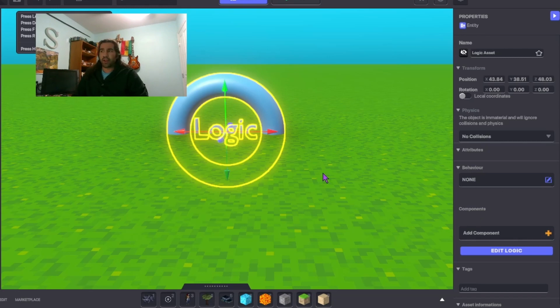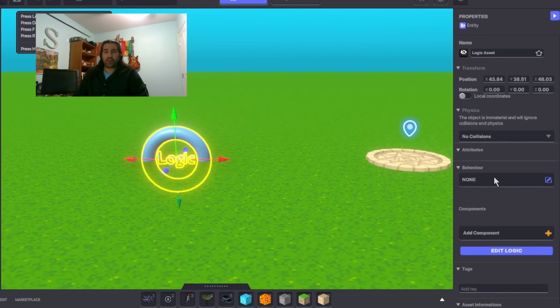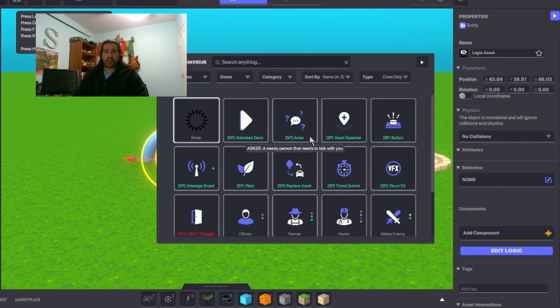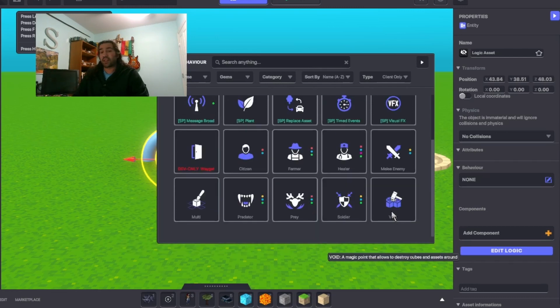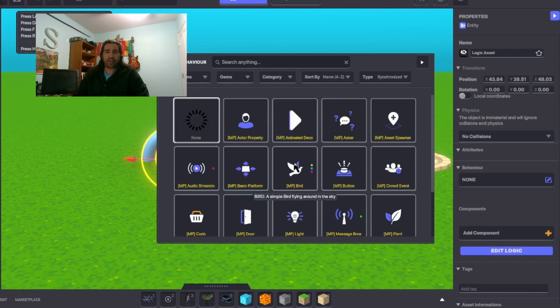One thing I noticed when you're working with the behaviors is that when you first open up the behaviors list, they're all set to single player, and a lot of the tools that were released in the new version of 0.8 aren't here. It has a lot to do with the type over on the right side here. I wish you could set this as a default, but ideally you're going to want to be in the synchronized set of behaviors and components to reveal more of them. But this changes back every single time to client only for whatever reason.